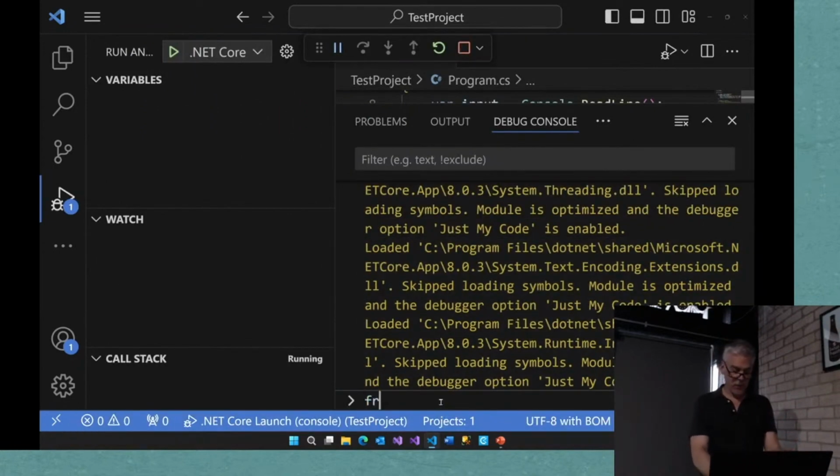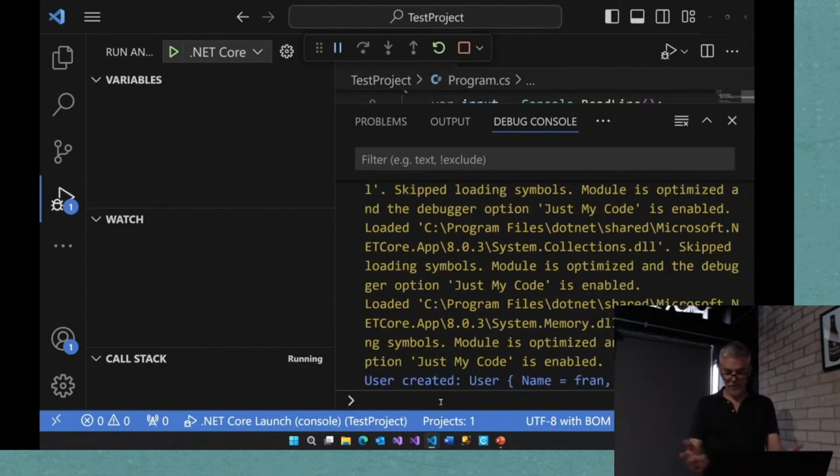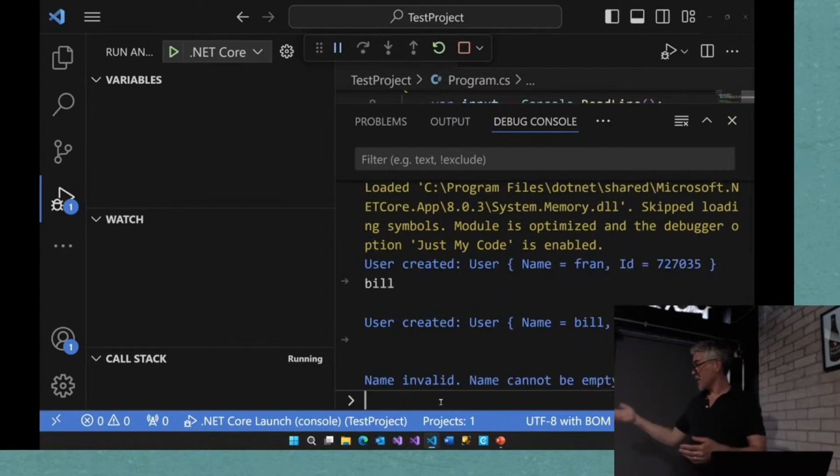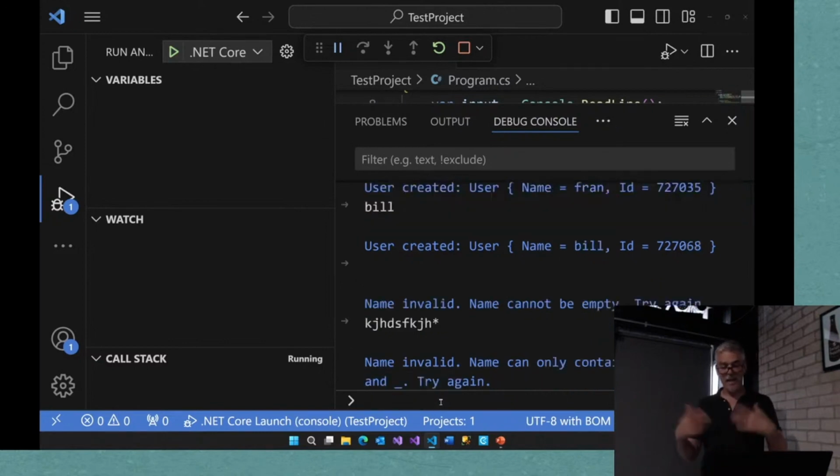So if I choose a good name, obviously I just get that created. There's another good name that works fine. Empty name, I get a nice rich result, which just says you can't have an empty name. If I do something that's got invalid characters in it, again, I get a nice rich descriptive result, but it's a type safe rich result. And of course, if I do, oops, so poor old Mr. O'Rourke's out.